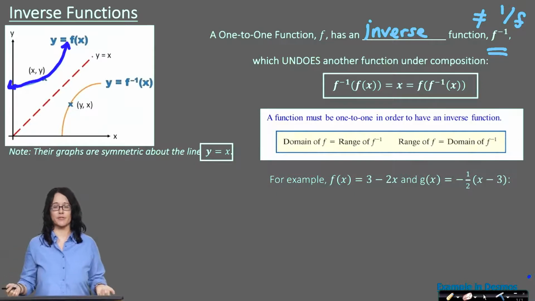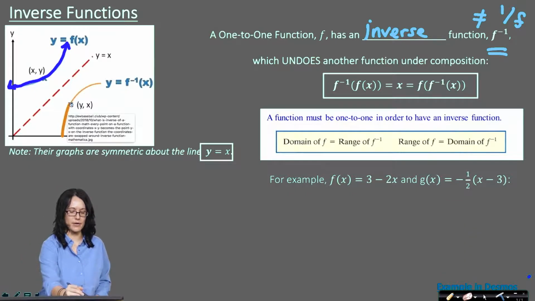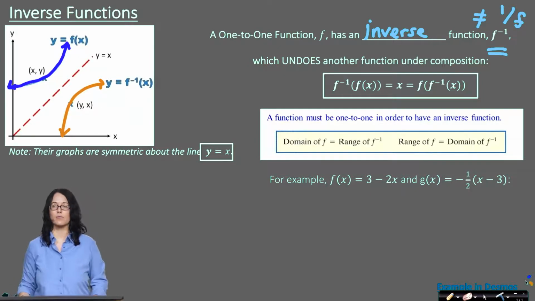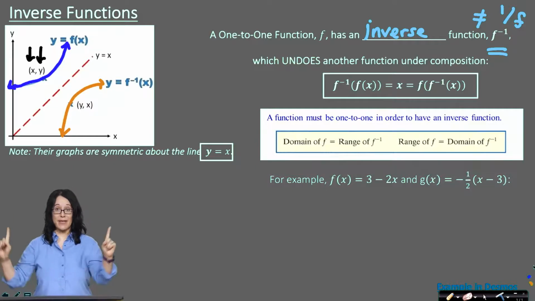It has an inverse. So why do you think they drew the inverse function to be this orange one down here? Something like this, where they say this is now called y equals f inverse, okay? Well, the reason they know that is because what they've done is they've taken the x value and the y value of the original function, and they've switched them. That's what it means to invert a function.